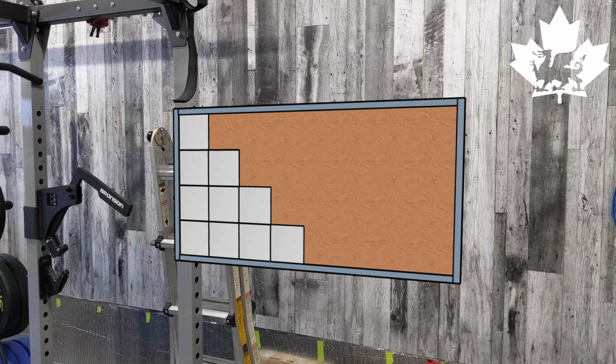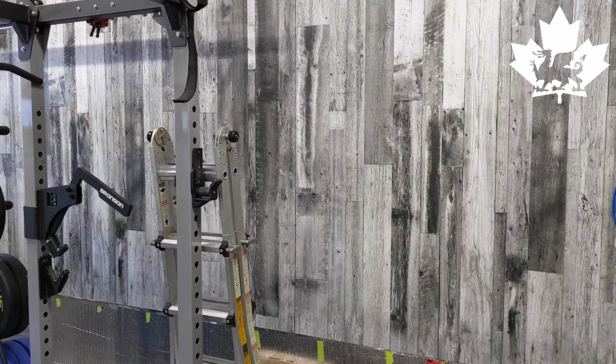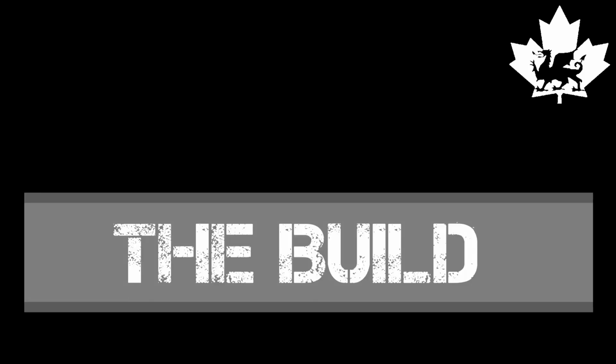All in, this was approximately $150. You can certainly make a smaller mirror for cheaper, such as a 2x4 or 3x6. And now for the build.